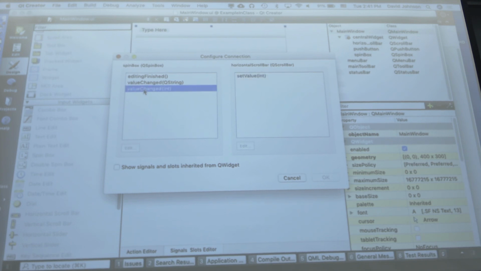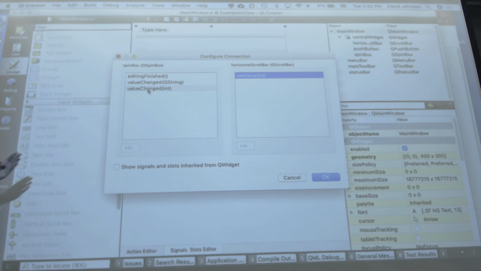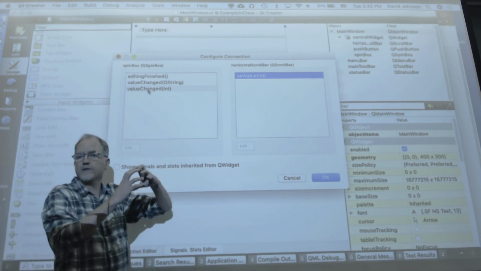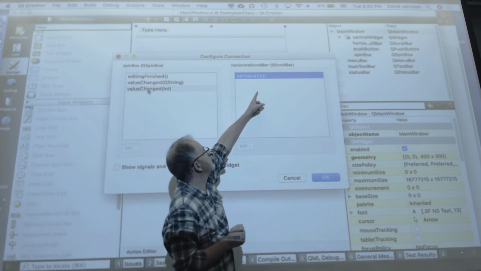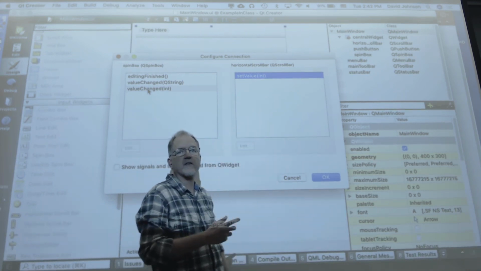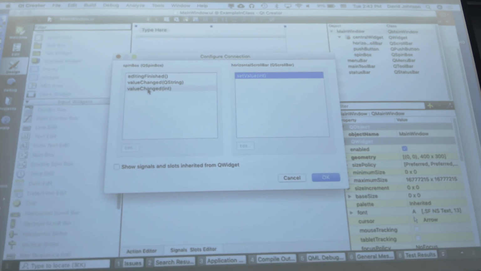So this is an overloaded method here. And I'm going to pick the value change. And the slot for the scroll bar that matches the parameter type of that has an int coming in is set value. So I'm going to click that. So presumably, when this value change signal, which are sort of the events, something has happened, you've changed it somehow, it generates this signal and carries along this integer value that is presumably whatever value is in the spin box. And it passes that as a parameter to set value with the slider, and then the slider does whatever it does when it gets a new value. All right, so I'm going to hit OK.